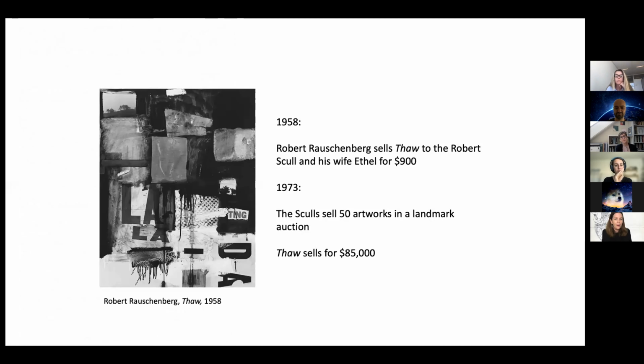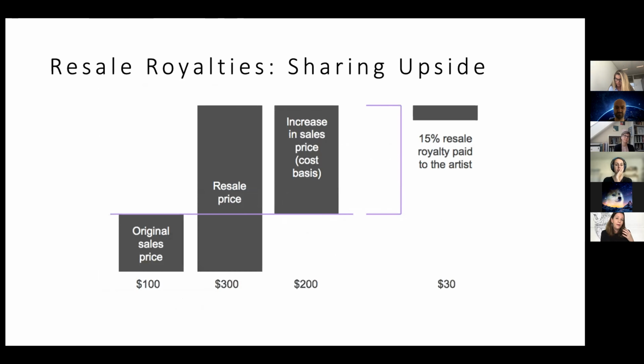And we have this problem in art where artists have to invest resources in the point A world. They sell something, the value becomes known later in the point B world, and they do not receive any of the proceeds. So the classic case is a Rauschenberg work that sold in the late 1950s for $900 and was resold at auction in 1973 for $85,000. Rauschenberg didn't get any of it. Some people try to address this through resale royalties, which exist in over 70 jurisdictions worldwide, including the European Union and the United Kingdom. So there would be a percentage of the secondary market sales price that goes back to the artist. In my opinion, the legislation is a bit chaotic. There's no cost basis, they're capped.